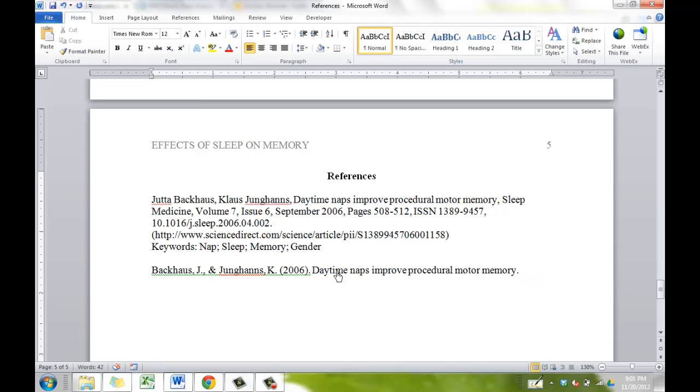Next, type the name of the journal. The name of the journal should have each major word capitalized and should also be italicized.